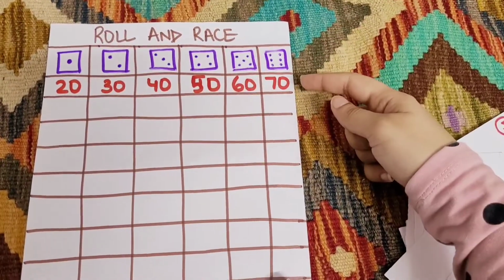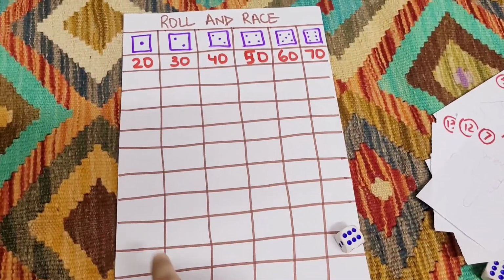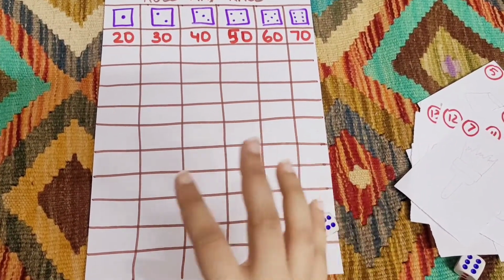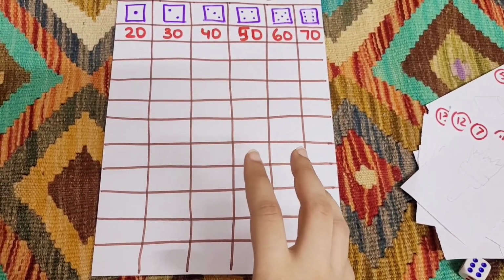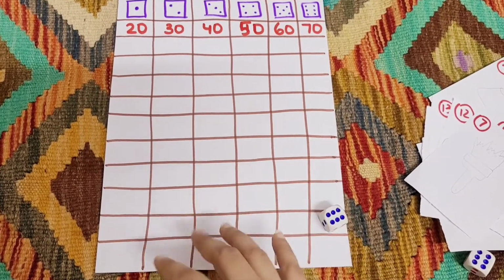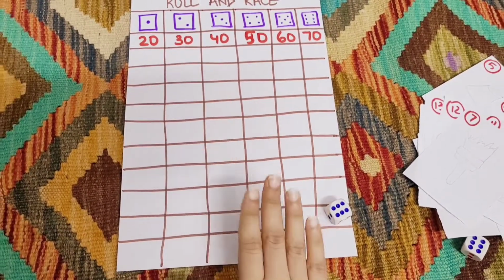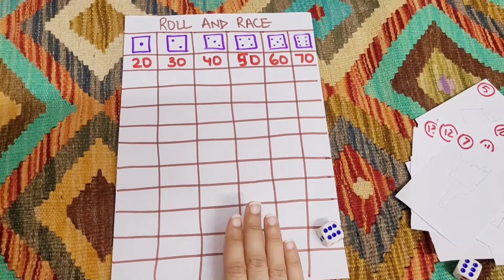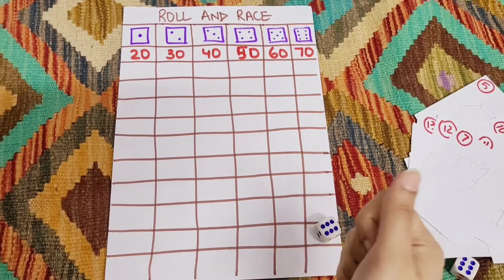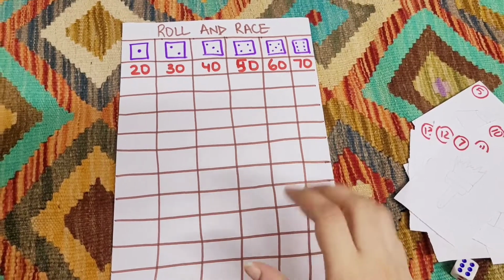6, 70, 71. So she will roll, race, and just write the number order in these columns, 20 to 30, just rolling, racing, writing the numbers. This is a kind of brain work for them, because they will be alternating between columns. So you will really know whether they are still confused with the numbers, or the numbers are really strong. I would highly recommend you do this if they are doing their numbers from 1 to 100. I have done a video on how you can make their numbers from 1 to 100 strong in a simple way with simple activities.